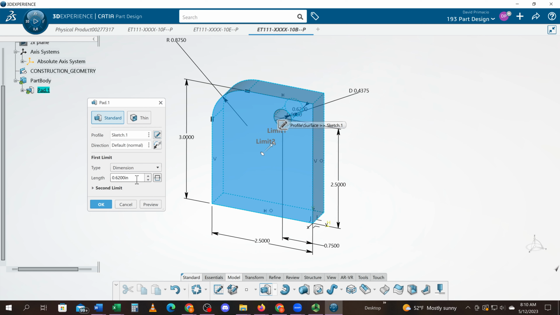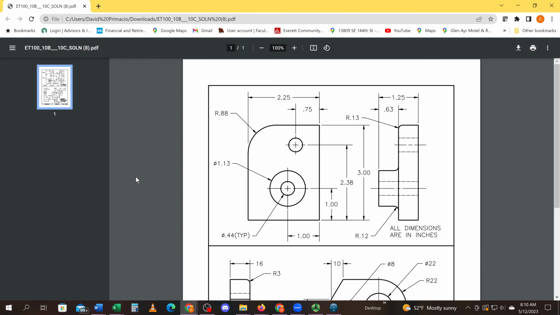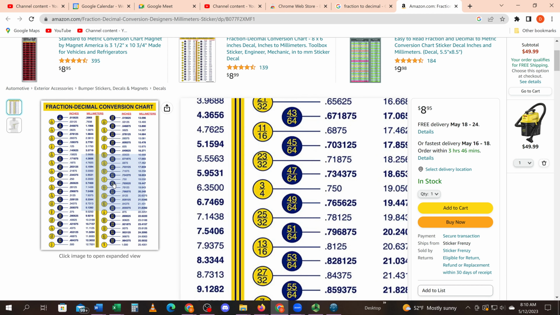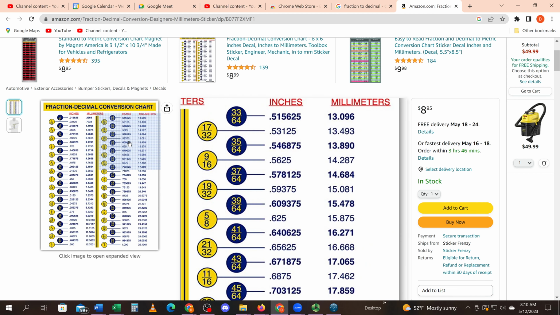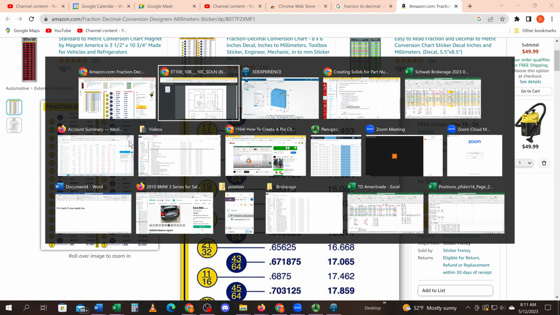0.620. That looks like a weird number. It doesn't seem right to me. I'm going to double check this here. 0.25 is a 1/4 inch. What fraction is 0.63? Well, I'm going to look this up. 0.63 is on the right side of the chart. It is 5/8. There is no 6/3 fraction because you don't have a 6/3 socket set. You don't have a 6/3 wrench. You have a 5/8 wrench. I know that. If you open your toolbox, you know you got a 5/8. That is 0.625. So I'll switch over here.